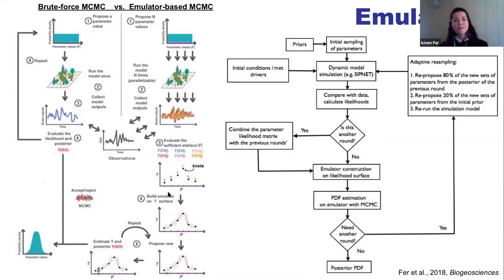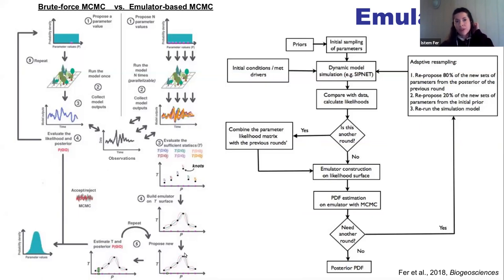And at the end of these steps, we are left with these design matrices where each row is a different parameter vector together with an associated value of error statistics or goodness of fit statistics. Then we fit our statistical emulator on this error surface. In our case, we fitted a Gaussian process model as our emulator because it will always pass through these design points where you run the full model. And also Gaussian processes allow for this estimation of uncertainties associated with the interpolation in between.